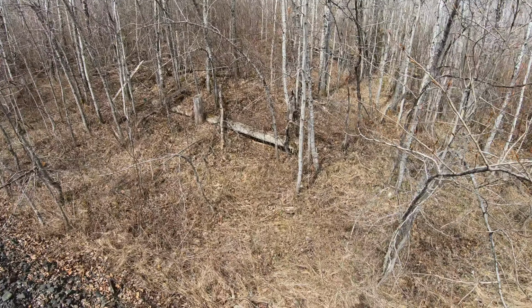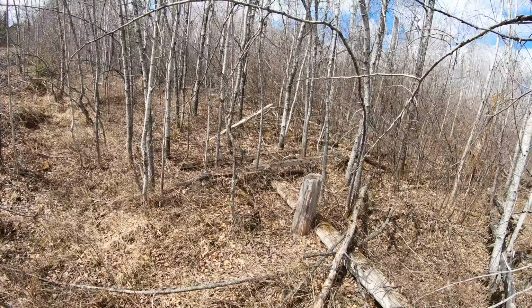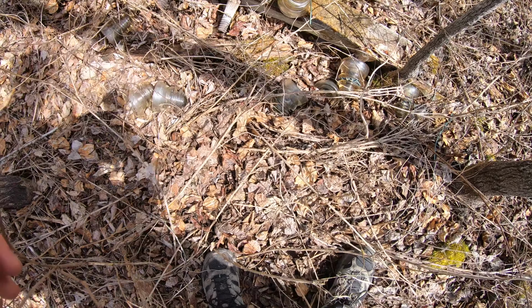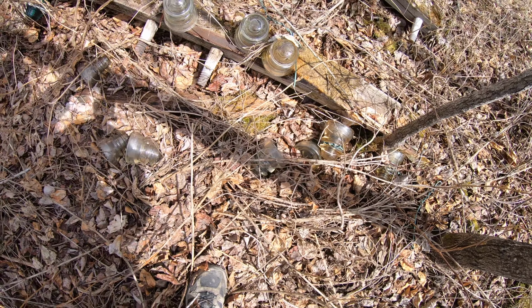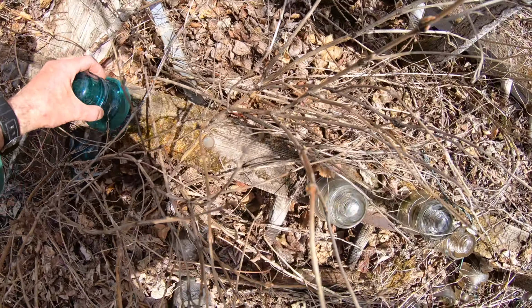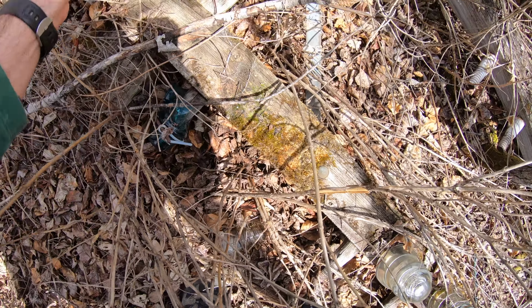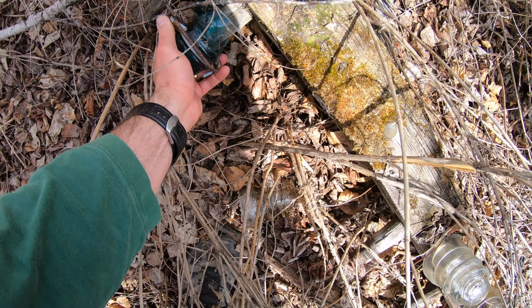Okay, so we're going to jump down and take a look at this. I'll take my helmet off. So we have a telegraph pole here, and this is like Insulator City. I don't know if somebody came along here and decided to collect all of their insulators and dump them all here, or maybe these were the ones that were all on the pole, but there's like 1, 2, 3, 4, 5, 6, 7, 8, 9, 10 Dominion 42s. These are here because they're broken, otherwise they would be gone. There's a cracked Brookfield, the number 8, and there's another Brookfield or something or other that's on the peg here. This one's all smashed. This one still has the wire on it, which is kind of neat to see.